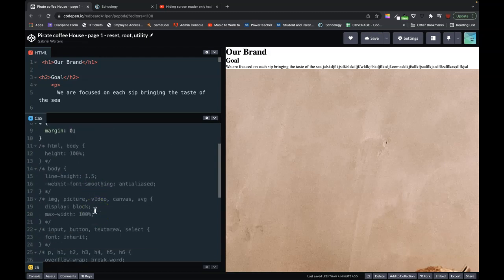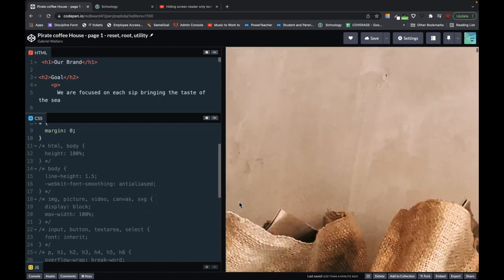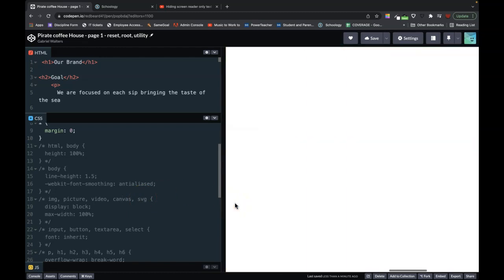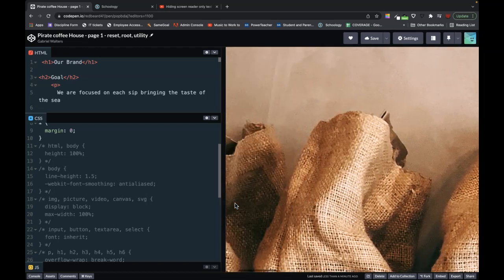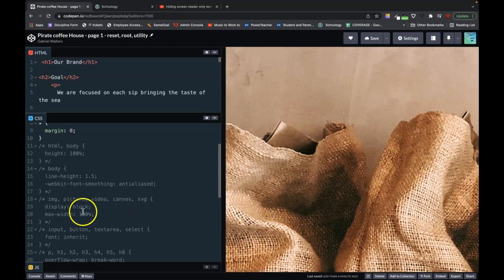Other things that I immediately see that are problematic is the images. So we want to be able to target that. And it's not really just the images. There are other ways that we can actually put pictures. Video, pictures, anything that's using the image. If we were drawing or we were using SVGs, so that's scalable vector graphics. If I have to scroll to the right or left, really what we're doing is we're overflowing the page. So that one is why we want to have this.